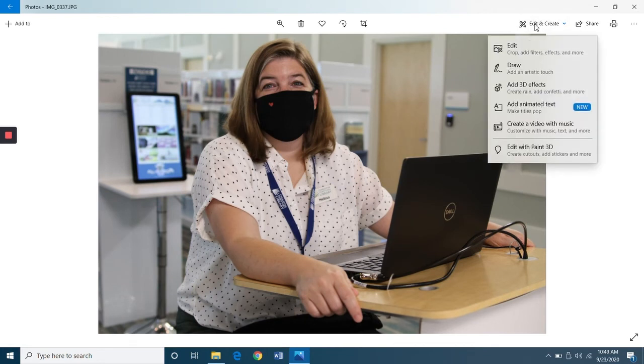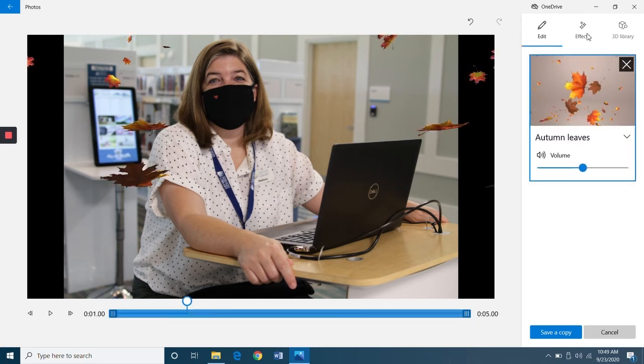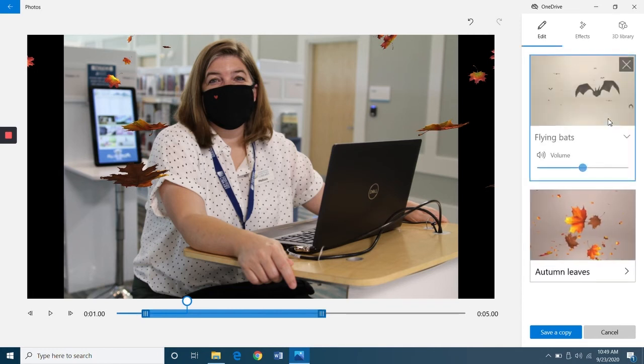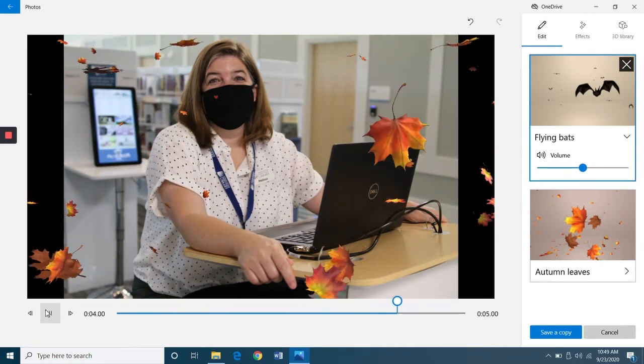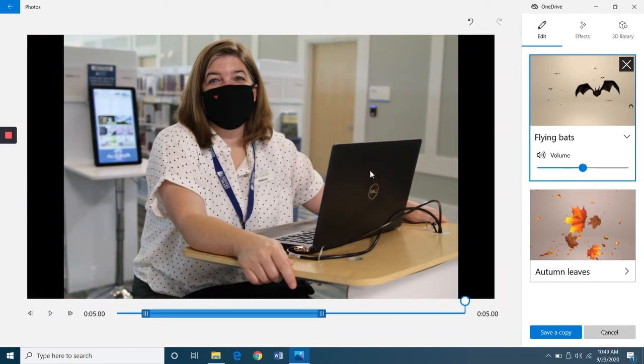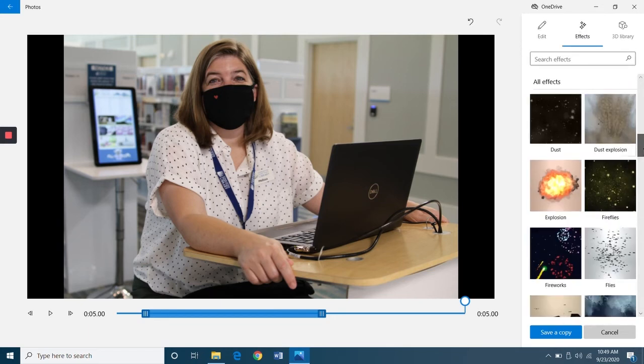Let me show you one that I don't know if it has really a useful purpose, but this 3D effect is fun. All right, I'll just show you. It's getting to be fall. And let me go back and choose, we'll also do the bats. And let's just go ahead and click play. And there come the bats. And that's fun. You can just play around with that a little bit. It is basically making a little video for you there. There's different effects. Let me show you some of those. But you can play with that and have fun.